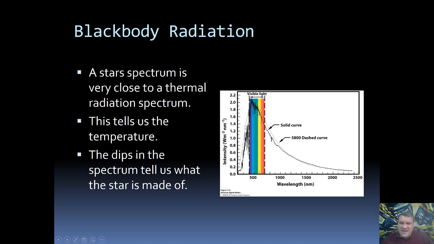Now, the places where it deviates from that, where it's bumping up higher or down lower, are showing absorption and emission features. These two bumps down here, that's absorption. These ones up here that are going up higher, those are emission. So the overall shape of the spectrum gives us the temperature of the star. And then the deviations, the dips down and the bumps up, give us the absorption and the emission spectrum so that we can actually figure out what the star is made of.